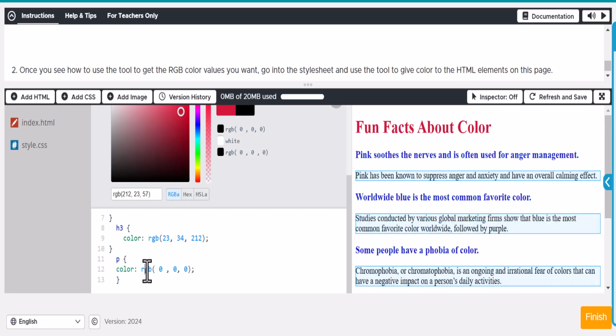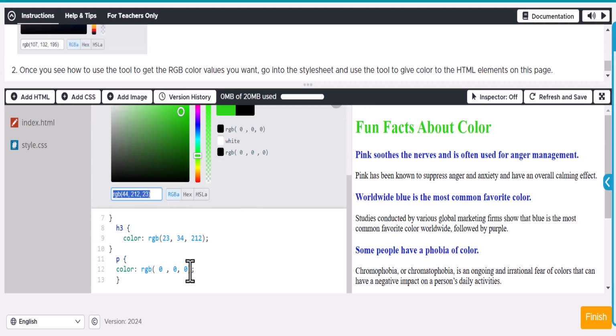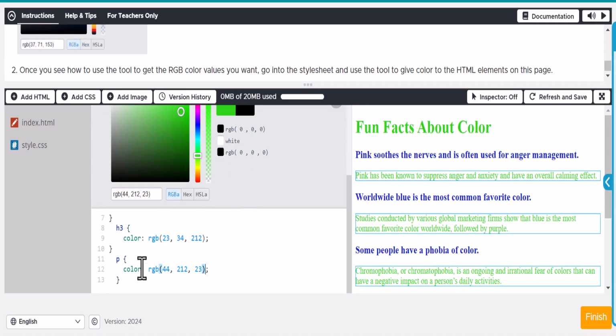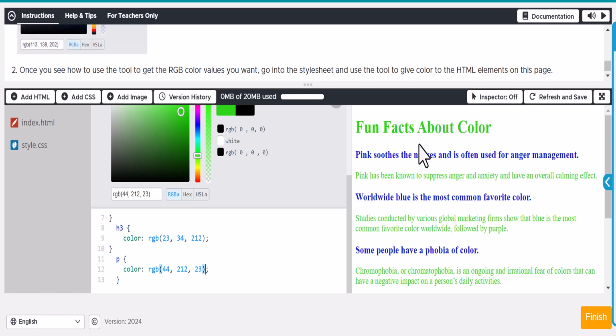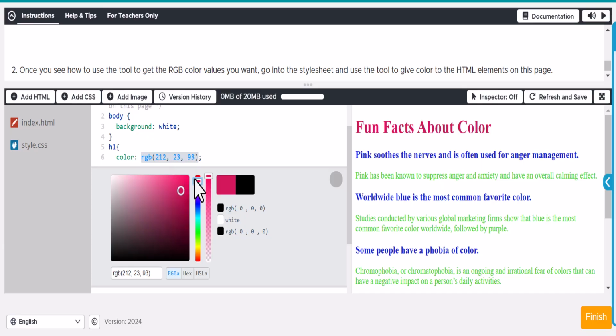I suppose if I go down here, let's choose a green. There we go. I like that. Copy that. Place it down here. So then we change the RGB value, and we got the red for this one up here. There. So that's how we do part 6. Let's go ahead and move on to part 7.